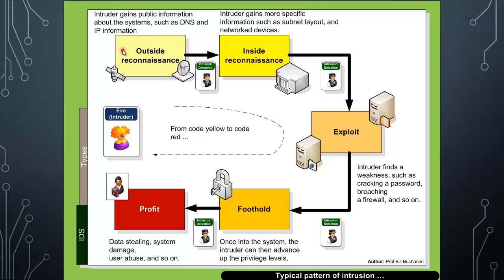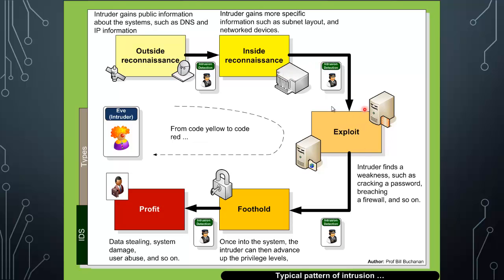So normally what would happen, we possibly would see some sort of outside reconnaissance. Difficult for us to know that that's going on, but it might be looking at public addresses, whois and so on, for DNS and IP information about the systems. Then inside our network, the intruder might find out a little bit about where the subnetworks are, where the network devices are, and the hosts and so on. So that tends to be around inside reconnaissance, and we can typically see this type of activity, and hopefully we can detect it and stop the intrusion going any further.